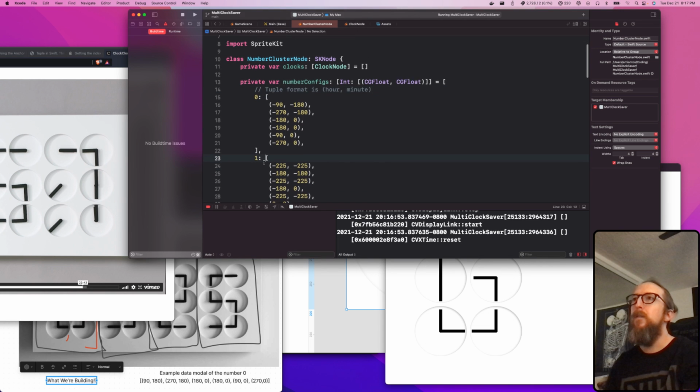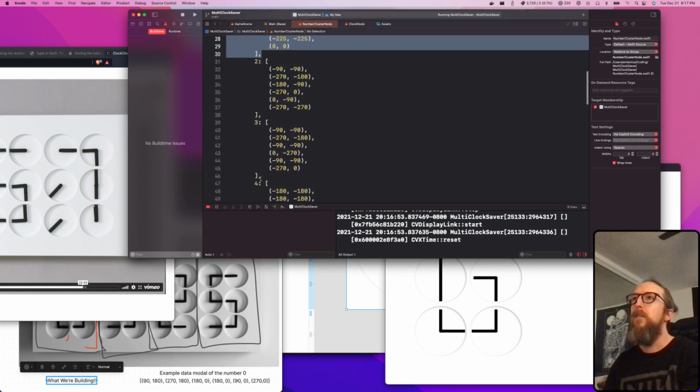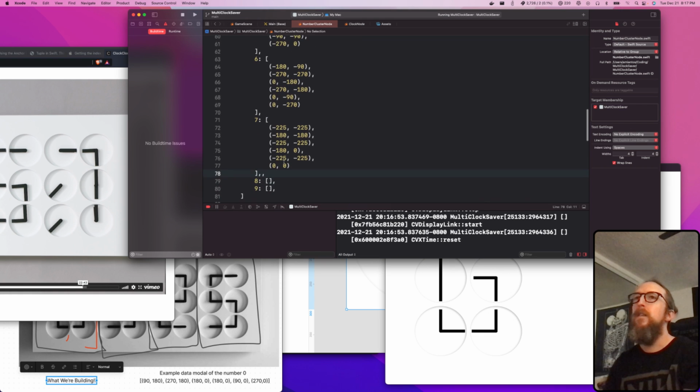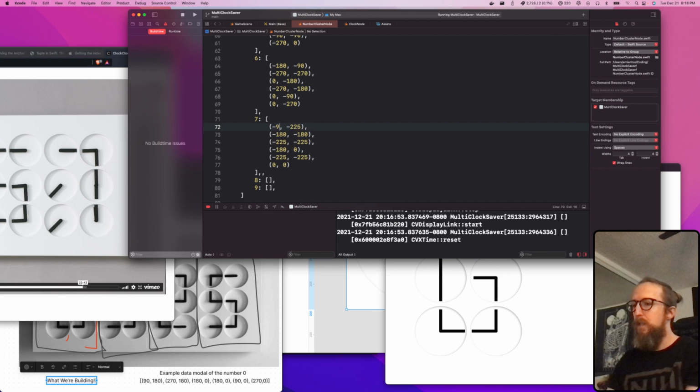So we're gonna copy our cluster from 1 and then take it over here to 7. And in actuality, the first one is -90, and then the second one is -270 to -180, and that should do it.